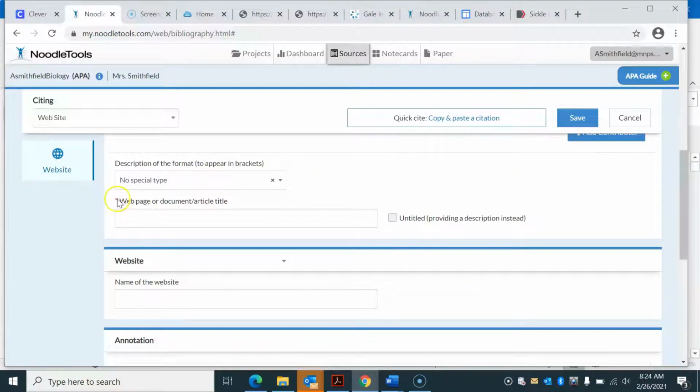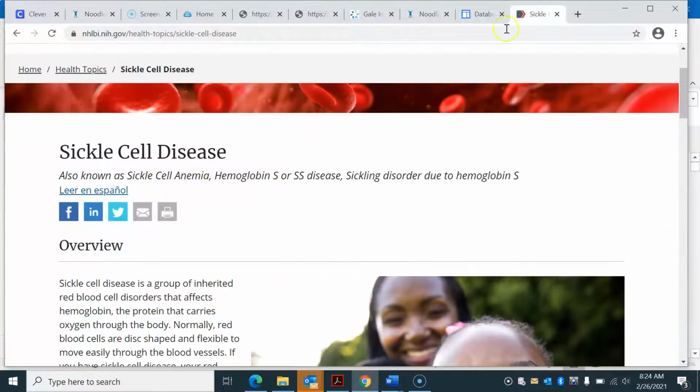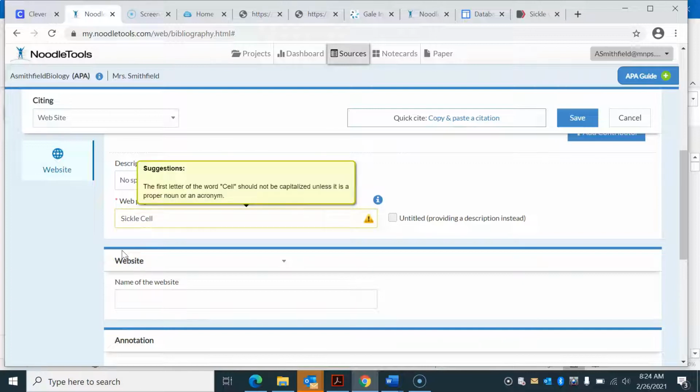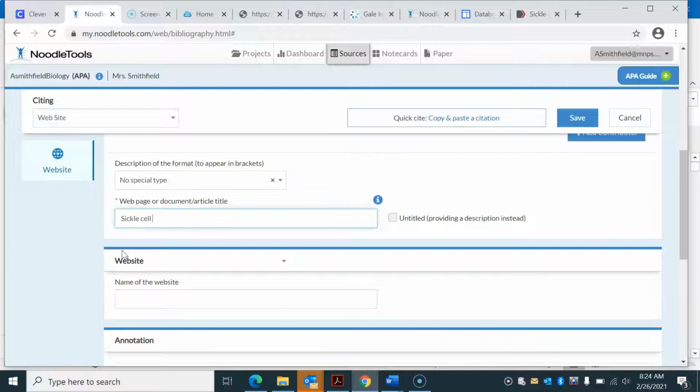You definitely will see the star here. You definitely will have something here. That is the title of the web page. A lot of people also struggle with this one. But any web page will have a title. And it's going to tell you, as you're doing it, if you do something wrong. So something about APA is that the title of pages only has the first word capitalized. It seems really weird, but that's the truth of that.